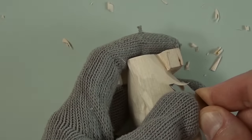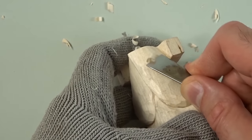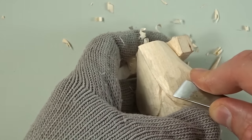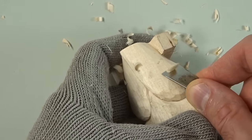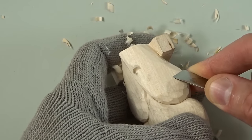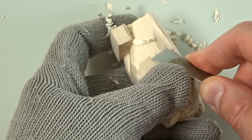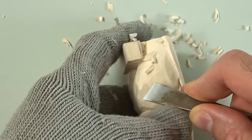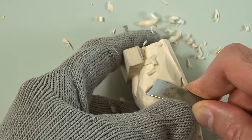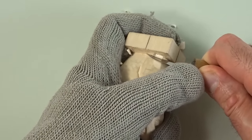Now that we've removed more wood behind the branch, we can add more life to these wings by having them curve behind the branch. And last but not least, let's push the belly back.